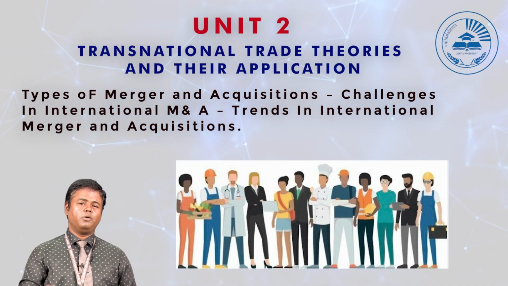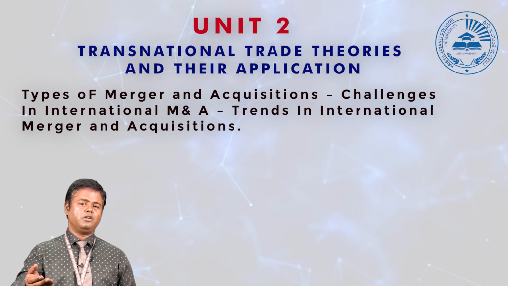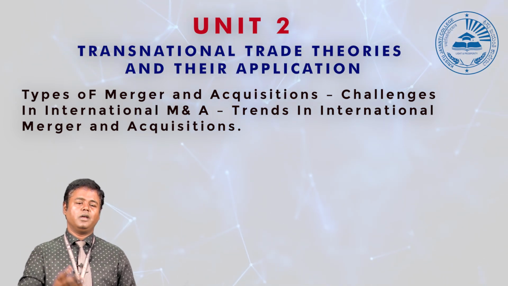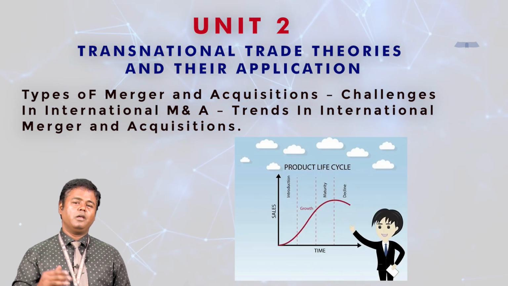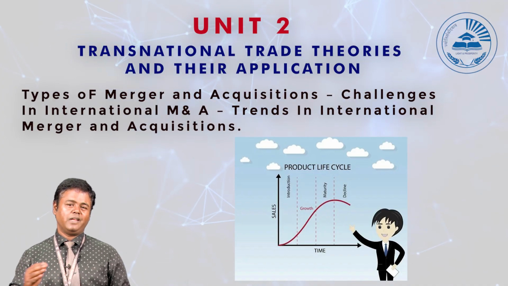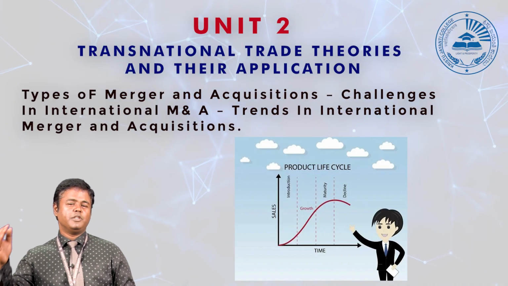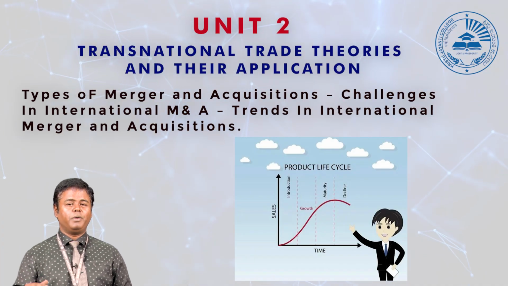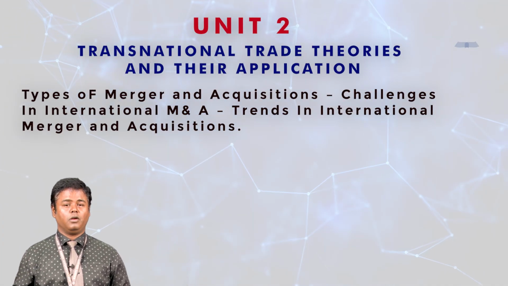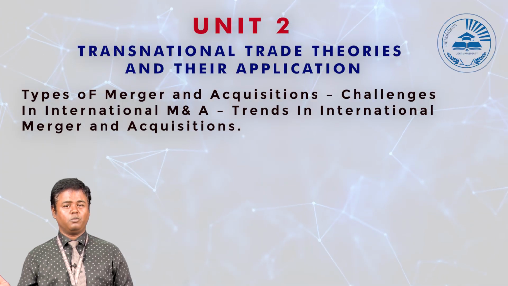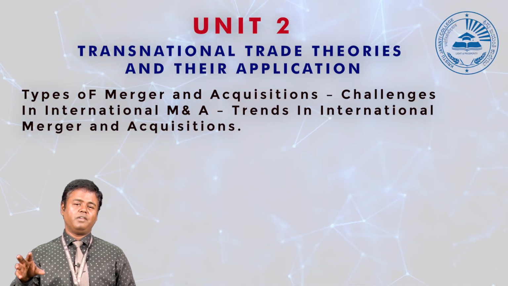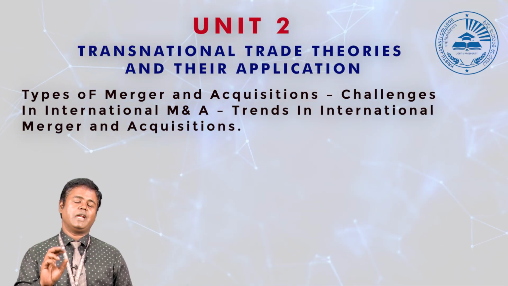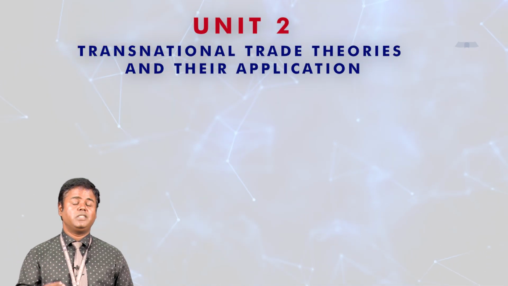It also covers competitive advantage and the Heckscher-Ohlin model, followed by product life cycle theory. What is product life cycle theory? Introduction, growth, maturity, decline, recession, revival. Followed by that, we will discuss Porter's diamond model. Hope you all know about Porter's five forces model. But Michael E. Porter has provided a key component with respect to transnational business called Porter's diamond model theory.